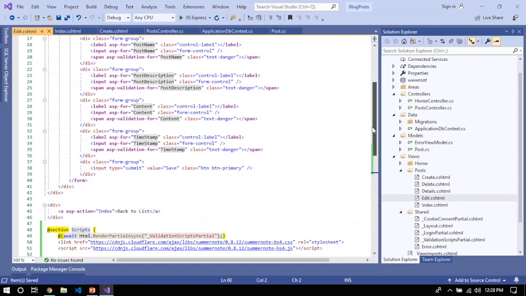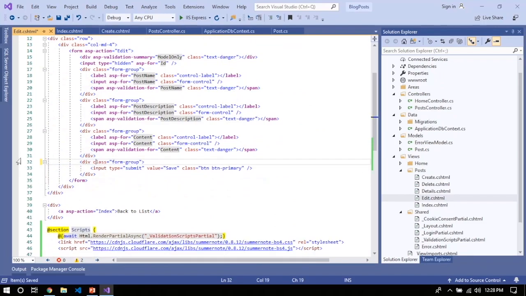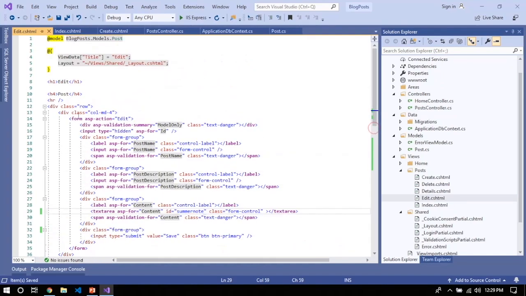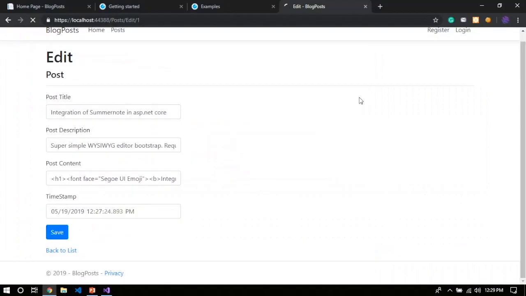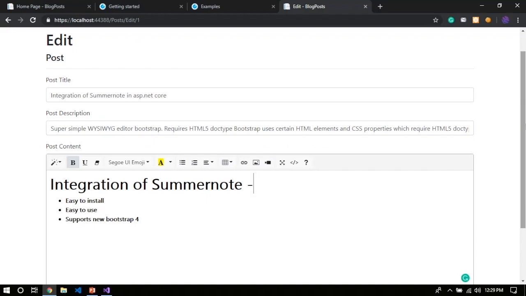Now, we can remove this timestamp because, as I told you earlier, it's a text area. Remove this thing, and text area, and ID of Summernote. Also, we have to change this. Wow, yeah, here it is. Here is that particular thing. Let's check this. Okay.